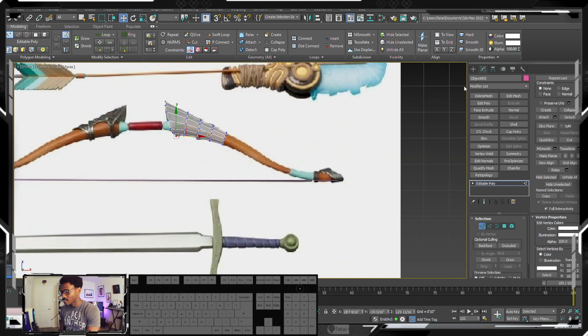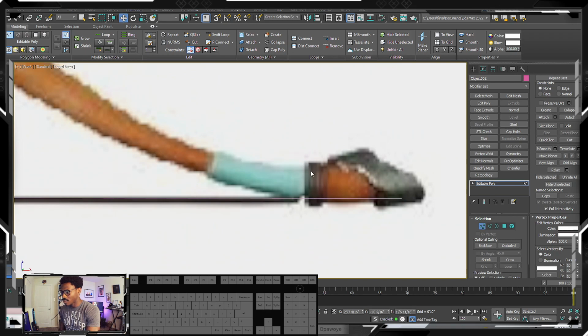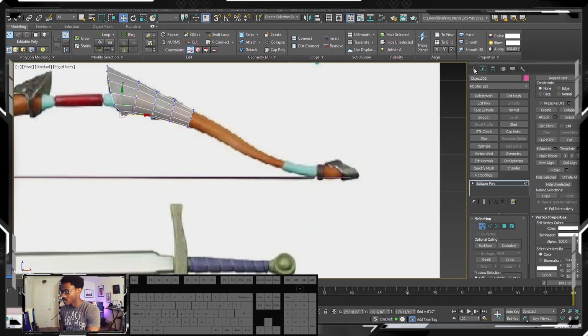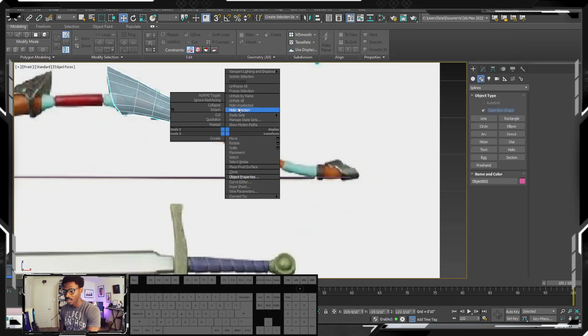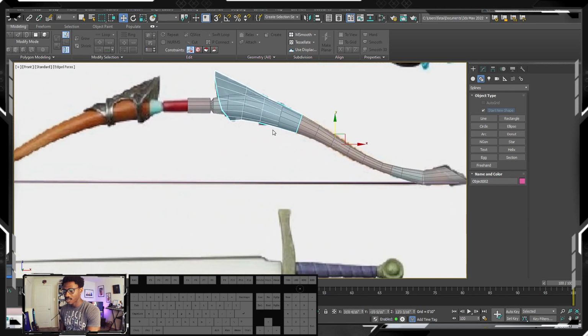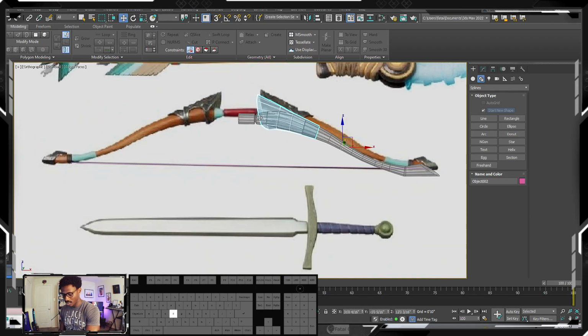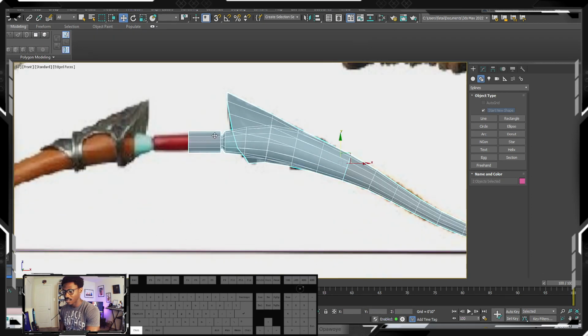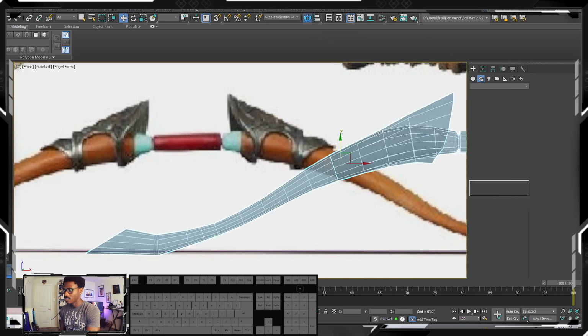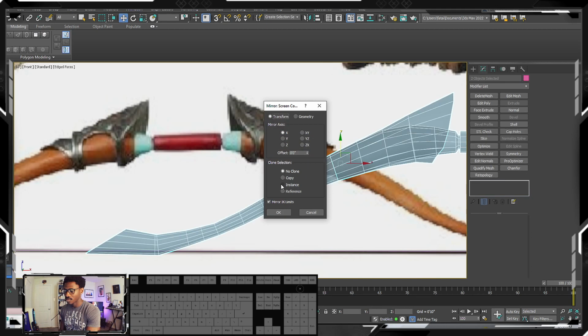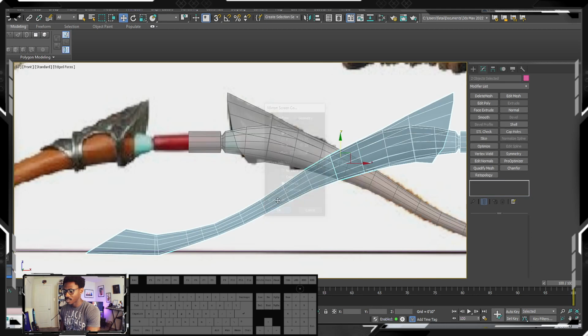All right. And then over the next few days, we'll finish it out. So for us, just so I can show you guys what this blocking is gonna eventually get us, we're just gonna do a mirrored instance on the x-axis.